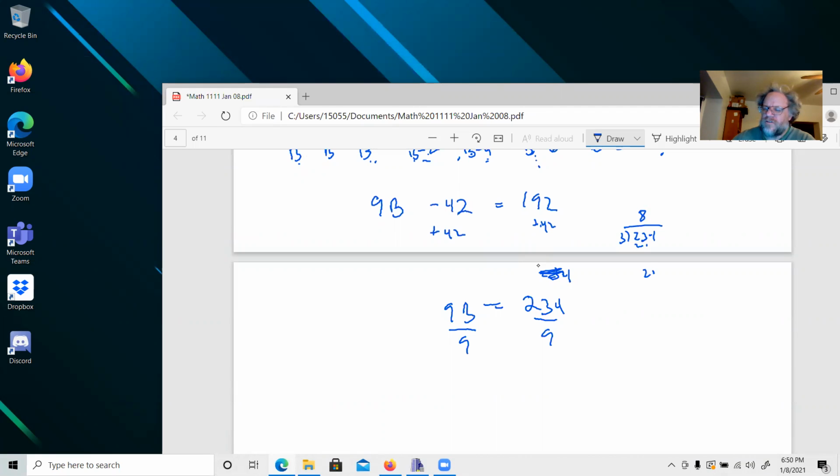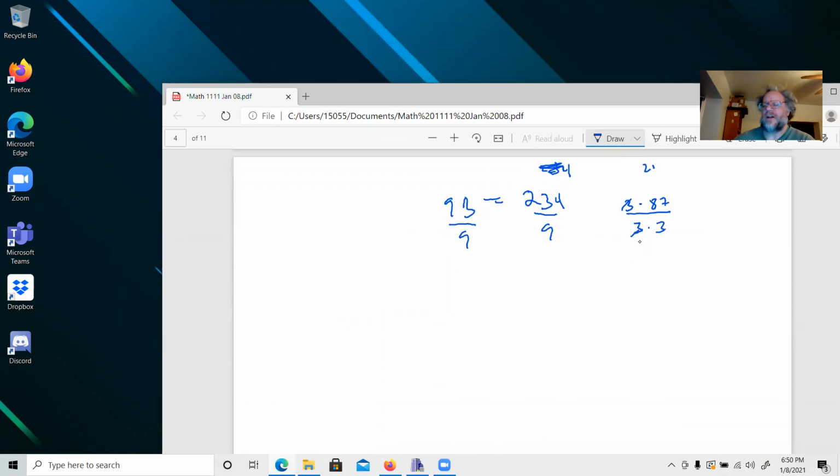21, 21 is 87. So this is 3 times 87 divided by 3 times 3, which is a fancy way to write 9. Let's cancel. 3 can also go into 87 now, can't it? How do you know that? Because if I add the 8 and 7, I get 15, which is divisible by 3. That only works for 3s. Don't do that with 7s, okay? It doesn't work.